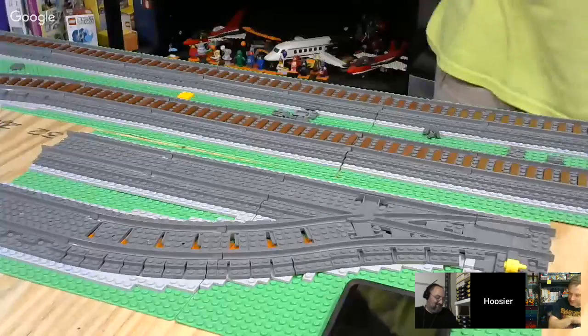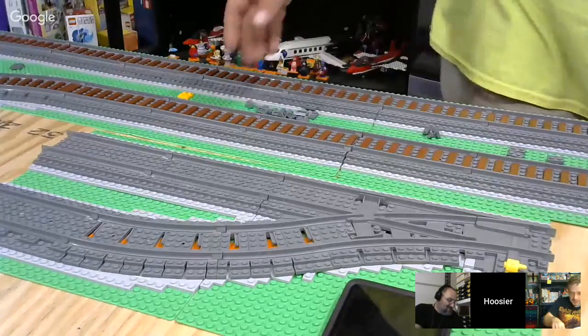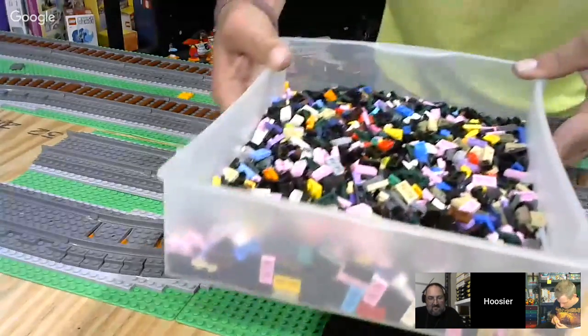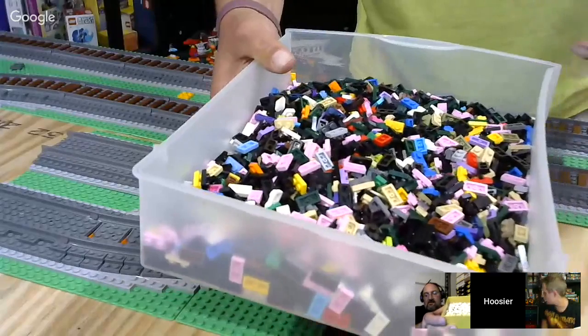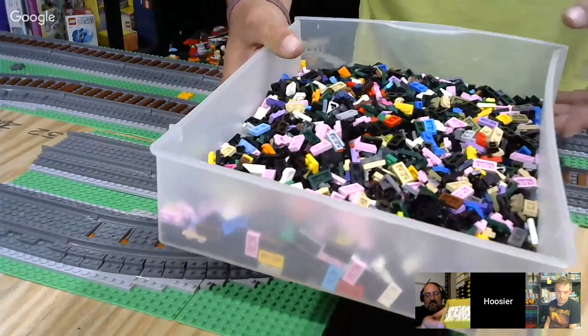But these drawers are about this size right here. Maybe a little longer. I think he said they were 2 feet. Yeah. I got eyeballs in this one.